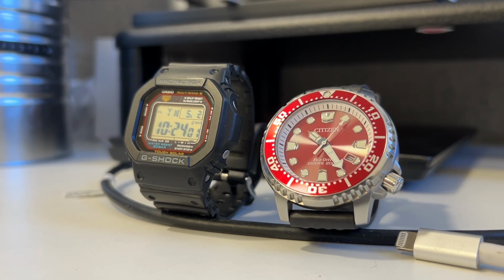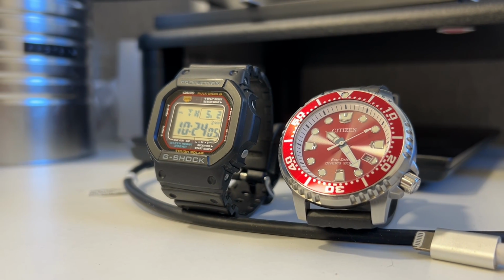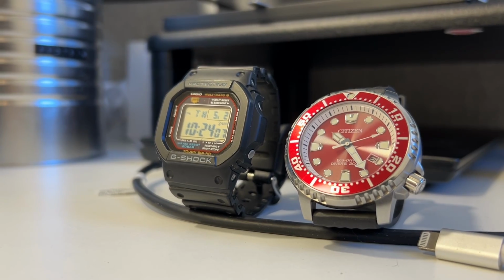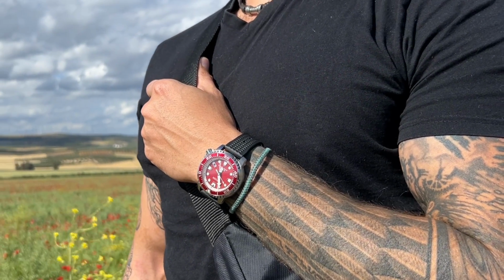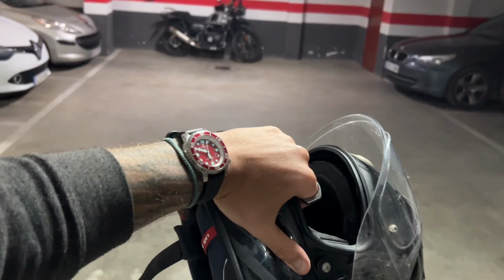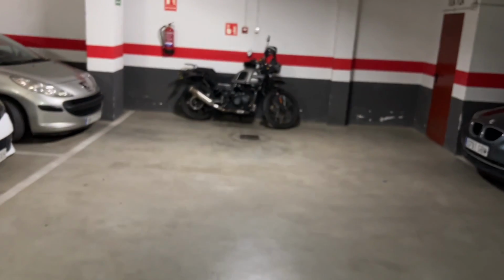And yes, I agree, a G-Shock is definitely a more practical watch. You know, it has alarms and world times and durability. But this feels different. This really makes me feel like a man. Like daddy. For me, this is actually the perfect definition of a no-nonsense tool watch. Or it had been until recently.